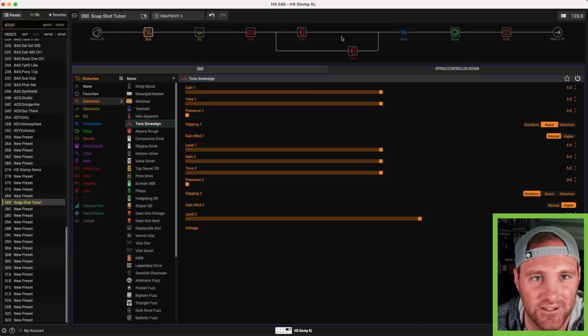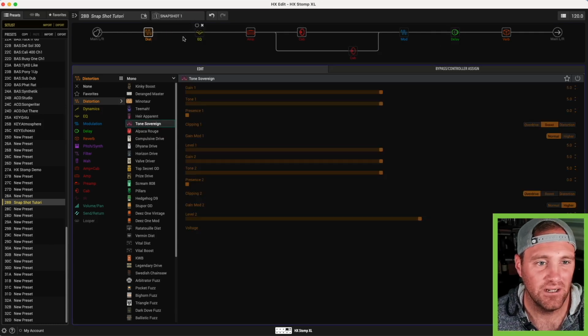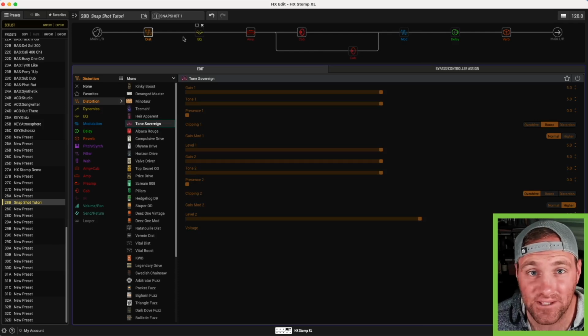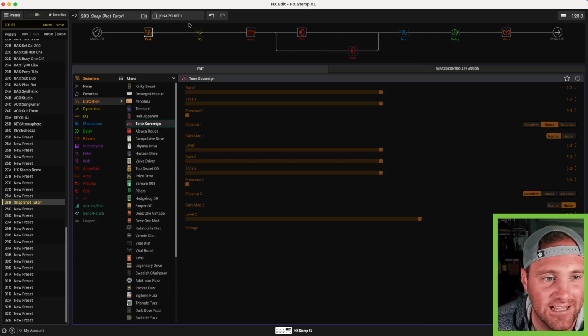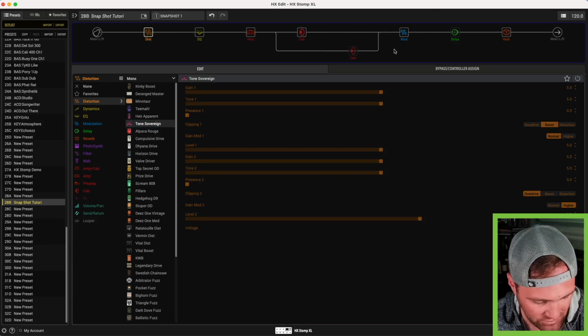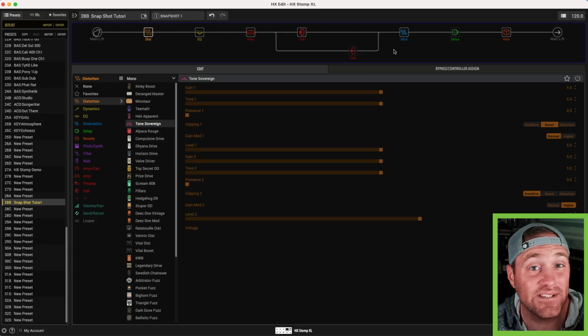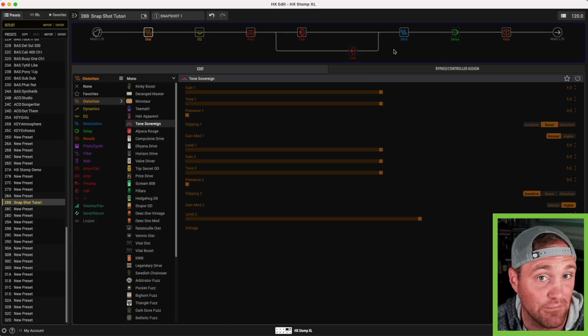All right, so say you want to make some multiple changes within a snapshot. Go to your snapshot and say snapshot 1. Let's add EQ and the modulation. Control S. That's all you have to do. You don't have to make any other changes. Just make your changes within the snapshot and hit save, and your changes will be made.